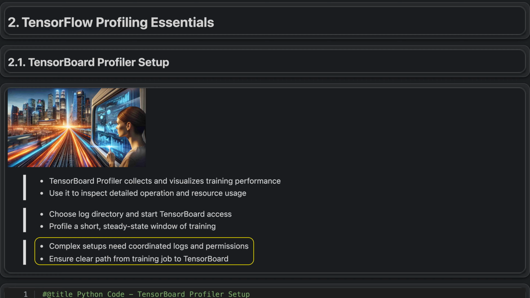Often, each device writes profiling data to a shared storage system, and a single TensorBoard instance is used to visualize all results. On TPUs, the profiler integrates with the TPU runtime to record specific performance metrics. Overall, you need a clear path from the training job to the log directory, then to TensorBoard, and finally to your browser for effective performance analysis.